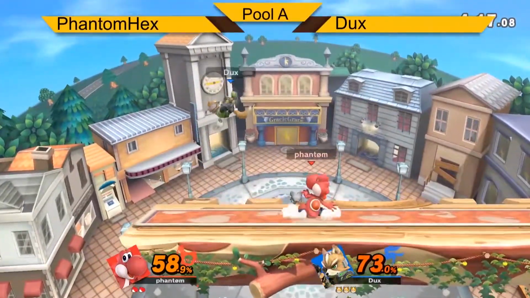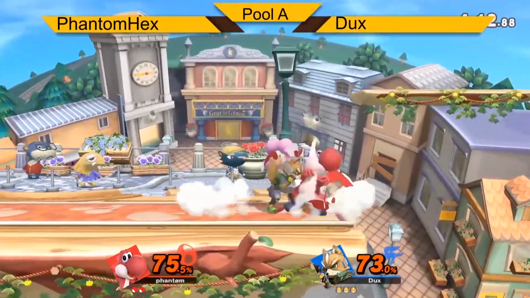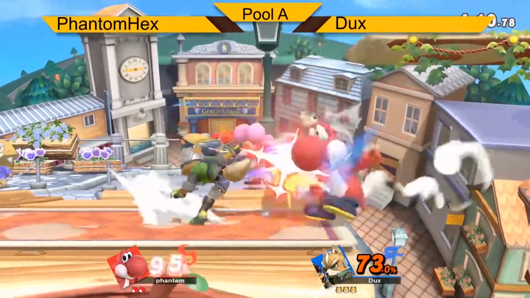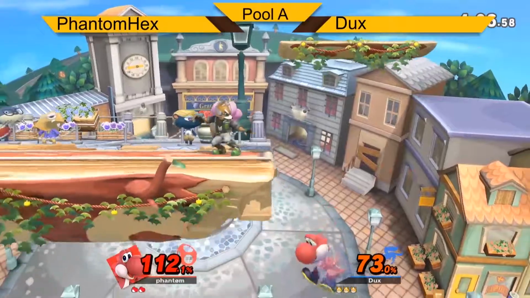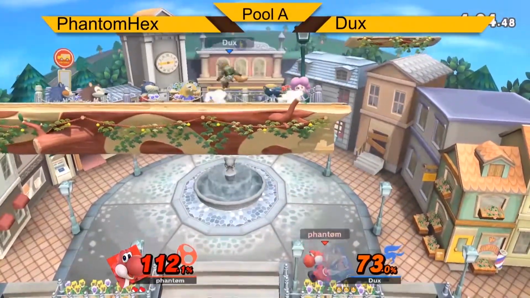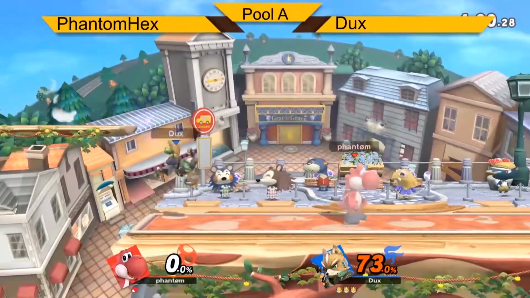But he's able to kind of stop the, what's it called? Shadow Fox? I'm not sure, to be honest. I forgot what his side B is called. I just know it's side B. Yeah. But we're seeing a lot of what we were talking about earlier. These short hop... Oh, that's unfortunate. I cried. Yeah. Oh man, that egg.